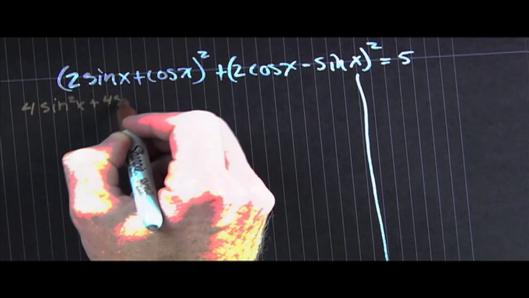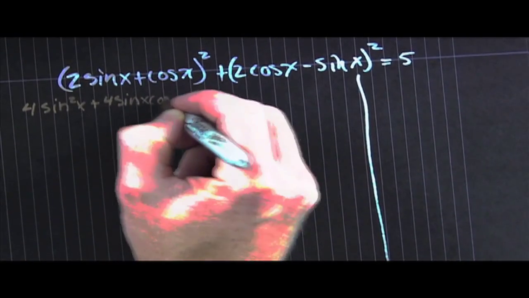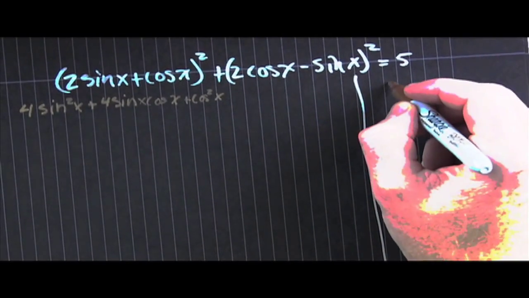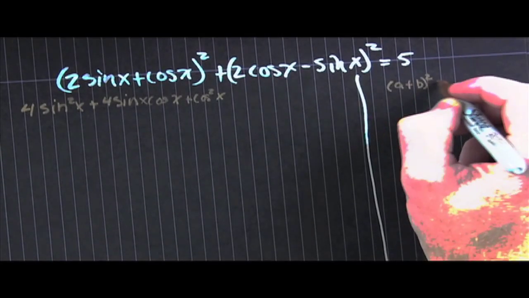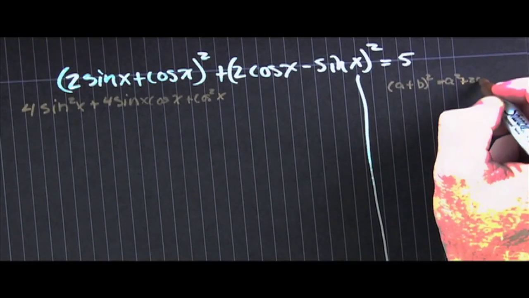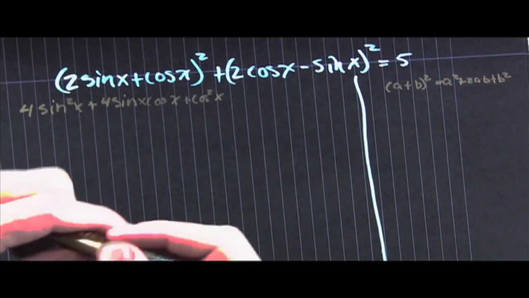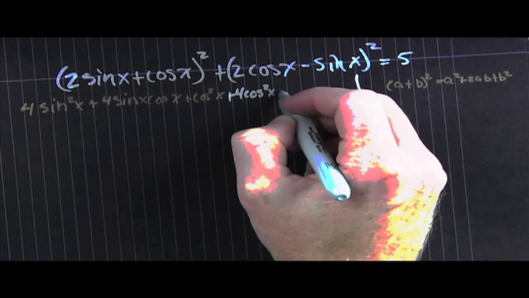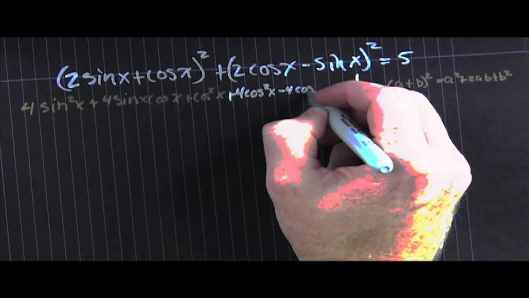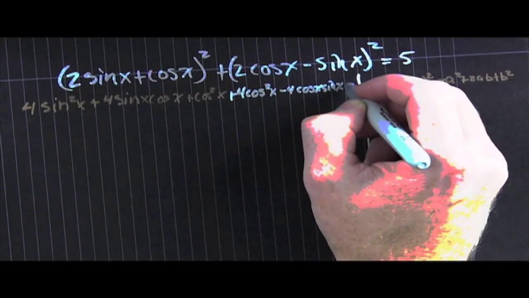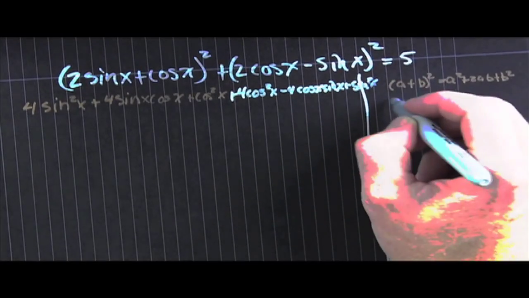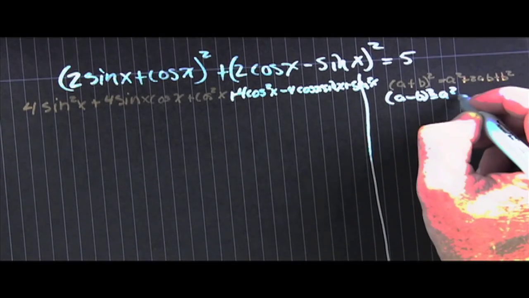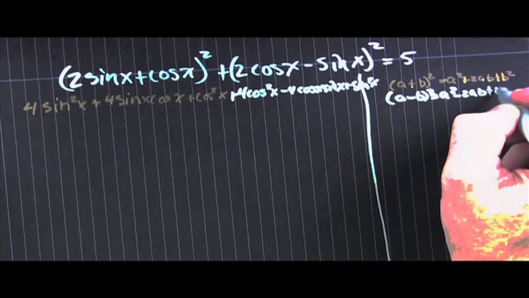Trigva's getting pretty serious. We're expanding these guys out in this proof. Yeah, so I'm expanding out that first binomial. I'm using a perfect square. Which one? This one. If you have the sum of a and b and that's squared, that's a squared plus 2ab plus b squared. Now, I want to expand out that second one. Sure. I know I see you're a little short of room. That's 4 times the cosine squared minus 4 times the cosine sine plus the sine squared, because we're using the perfect square for the difference of a and b. A squared minus 2ab plus b squared.